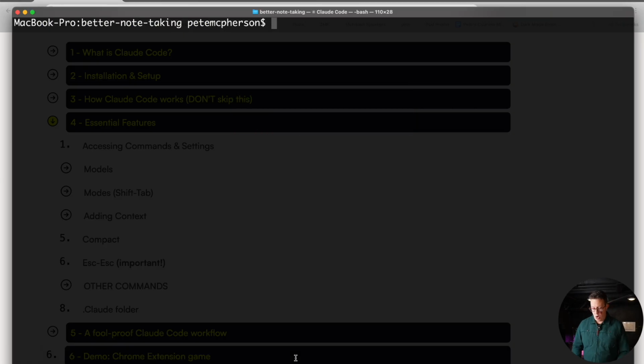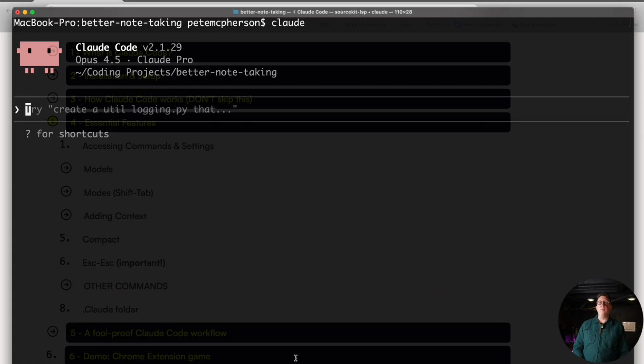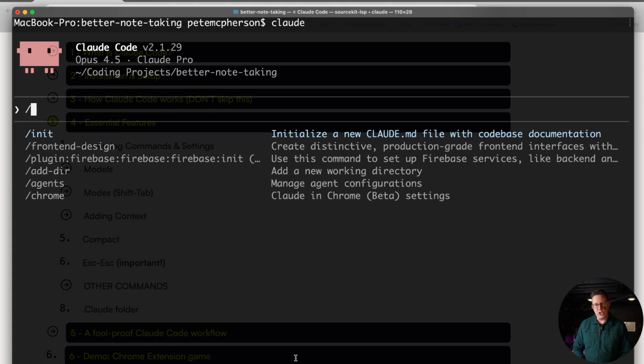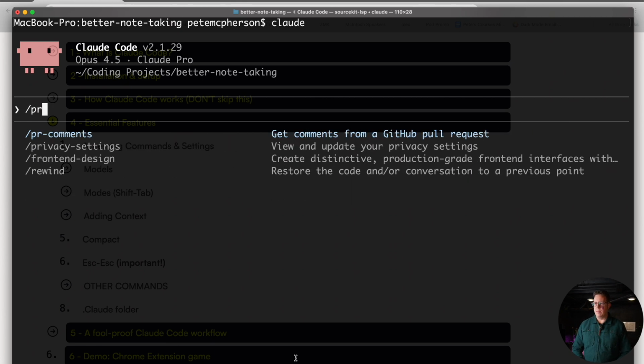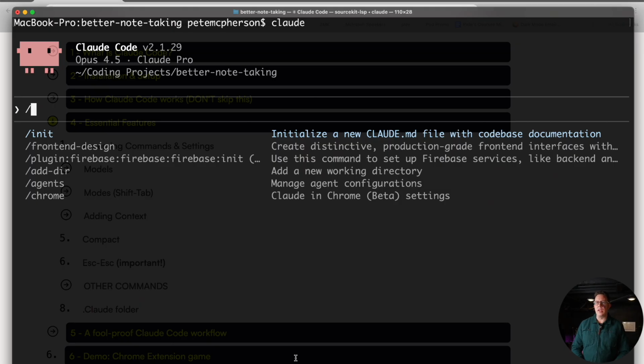Usually, you can fire open Claude in your project folder, whatever you're working on, and start prompting right away, but you can use the slash to access all of the slash commands: init, usage, privacy settings, MCPs, plugins, skills, and all the things. 90% of Claude Code settings are accessed right there. And we're gonna go over a few of these in detail because you'll be using them a lot.